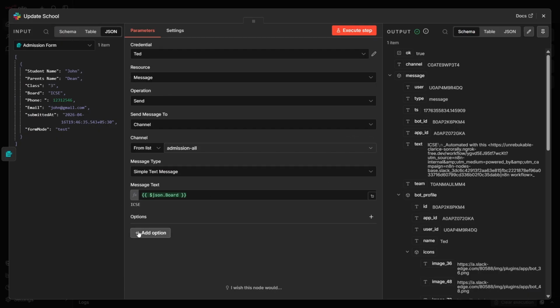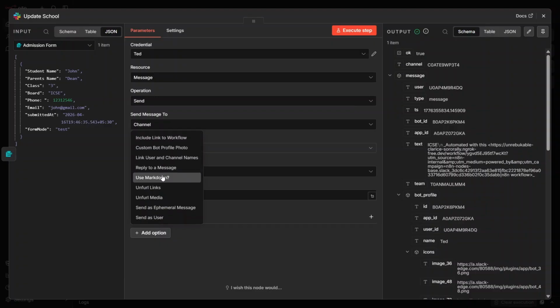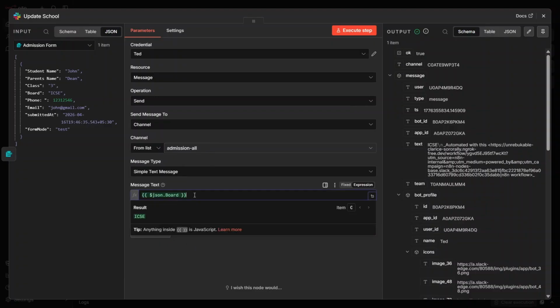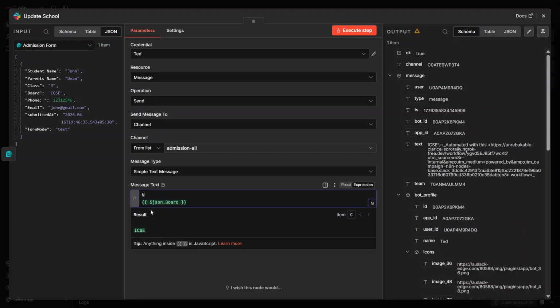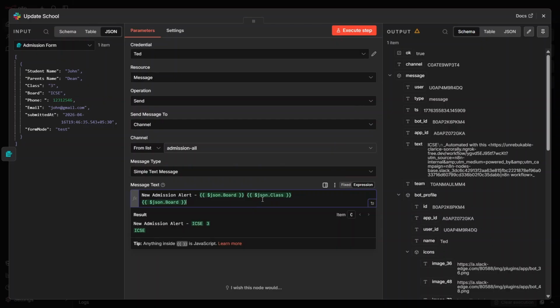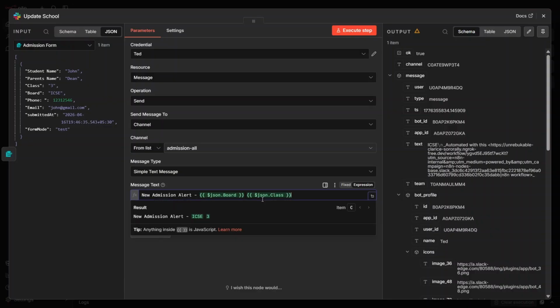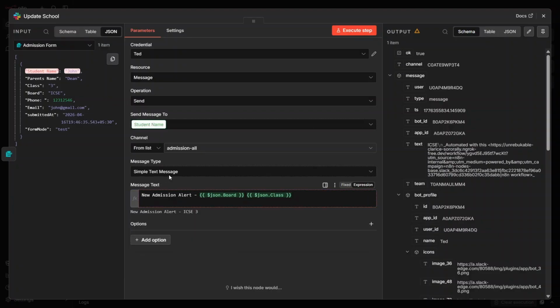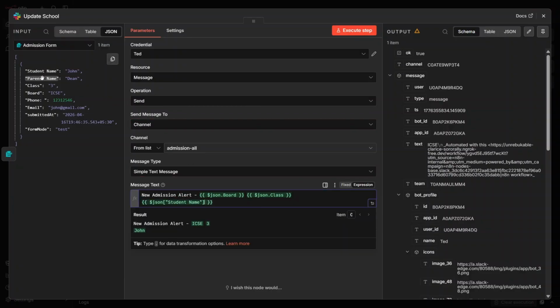Now let's add a format to this message. So I'll set a message, new admission alert, and I will set the board name over here and also a class name over here. That will be a header like new admission alert, CBSE and class. Yeah, I'm not putting anything else. Okay, let me add student name also, and followed by the parent's name.